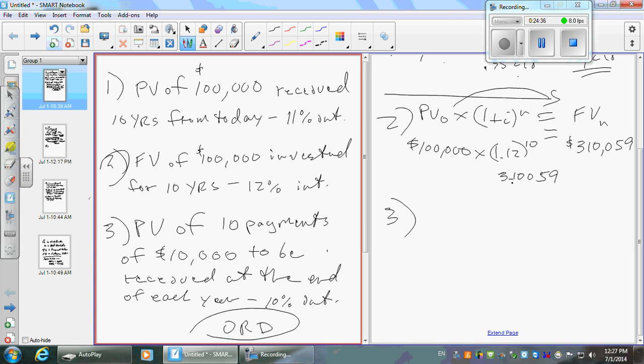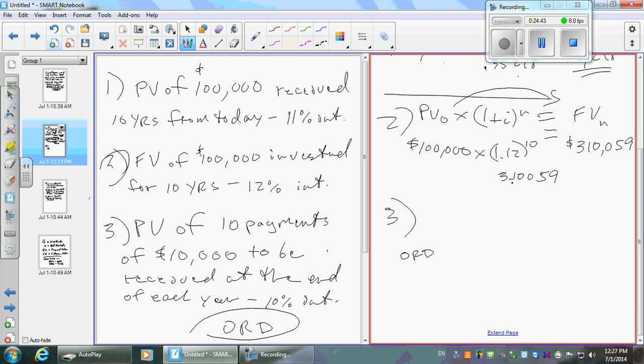So how would we set this up? I have a what? Annuity payment, and it's an ordinary annuity payment, so you could say ordinary annuity payment. End of the period. It's 10,000. Now always keep track of how many dollars I'm valuing here. It's 10 payments of 10,000. How much am I valuing? I'm not valuing $10,000. What am I valuing, you guys? 100,000. Absolutely.